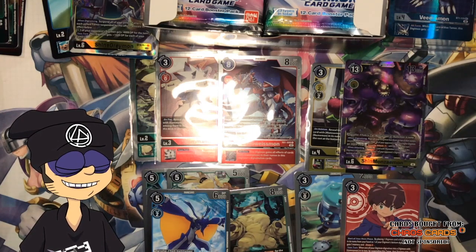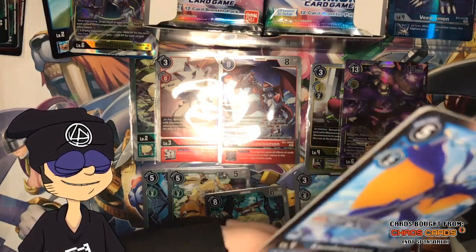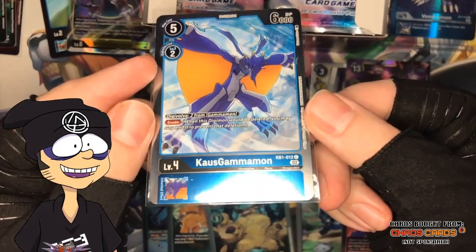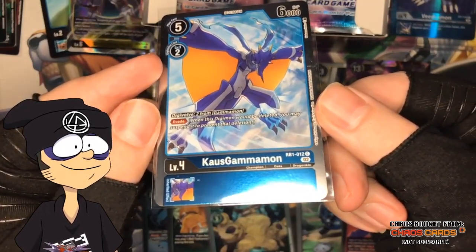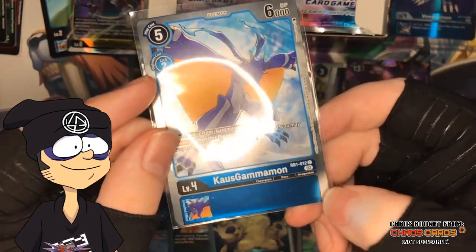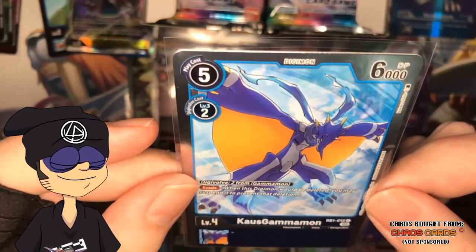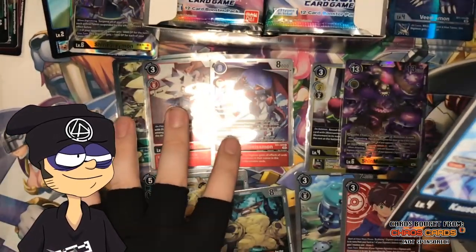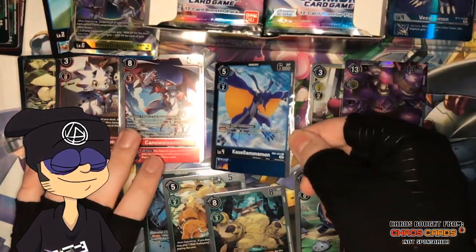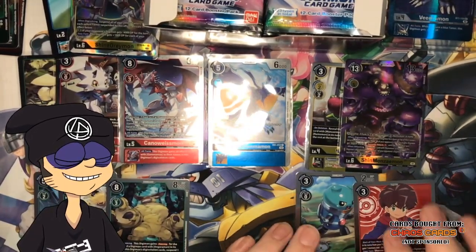And then we have Kalsgamamon. So what does Kalsgamamon do? Digivolves 2 from a Gammamon. Evade. When this Digimon would be deleted, you may suspend it to prevent that. Oh, wow, okay. So that's Kalsgamamon number 12. Let's see if I can move these along slightly. Yeah, there we go. That should have a bit more space. Just spread out these cards now.